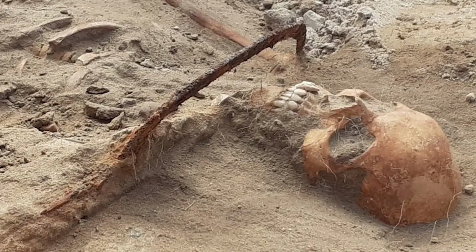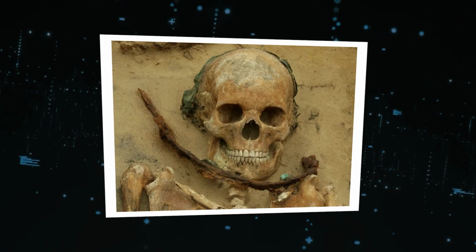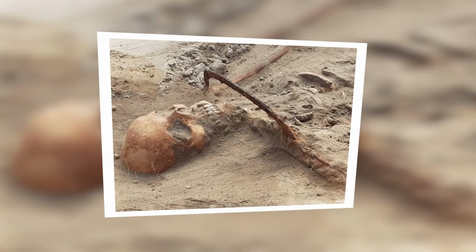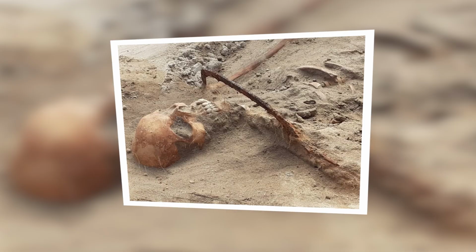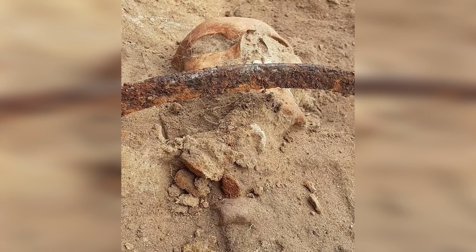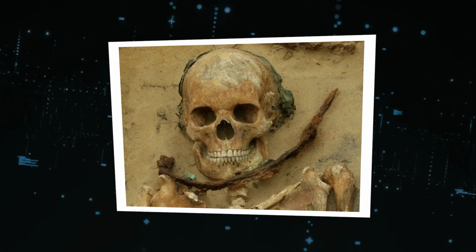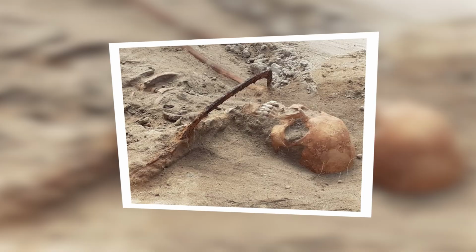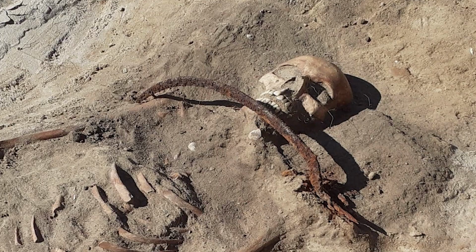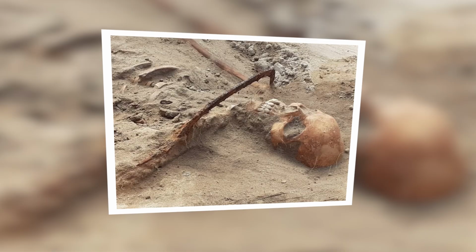Bizarrely, outbreaks of vampires were often associated with times when people were dying from causes that could not be explained by the science of the time, like a pandemic or a mass poisoning. Whenever there was a contagious disease, it was believed that vampires were the ones killing people. Other bodies have also been found with stones in their mouths, and it's all because it was believed that people could become noxerers, vampires that chewed through their shrouds and rose from the dead to bite the living and spread a plague around. Later on, as the lore evolved, people believed that vampires were rising from the dead and strangling people at night.